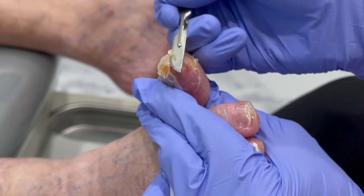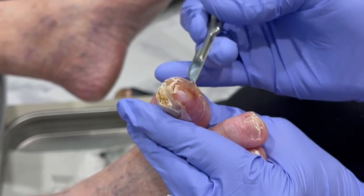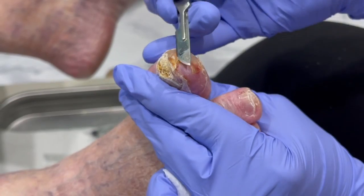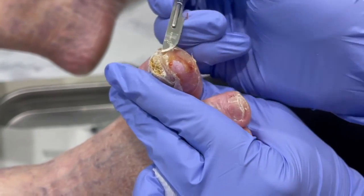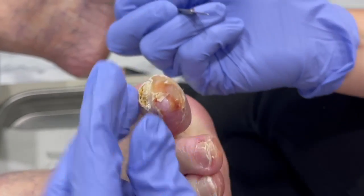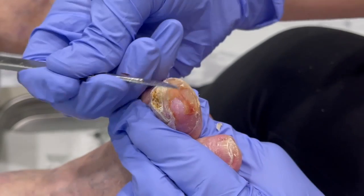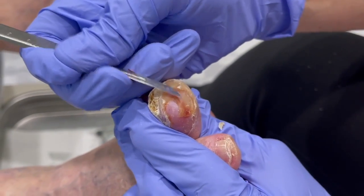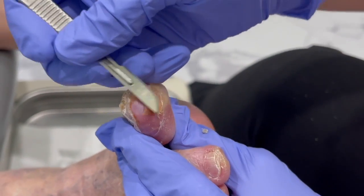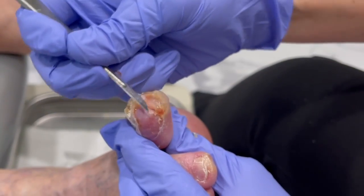We definitely don't want to go into any of the good skin and sometimes that's difficult because it is so fragile and you can't tell how far to go. So we gotta take it little by little and let the pieces of skin fly. Part of it comes over in here too so I'm gonna try to scrape all of the bad stuff off just to make sure that I'm not missing something.